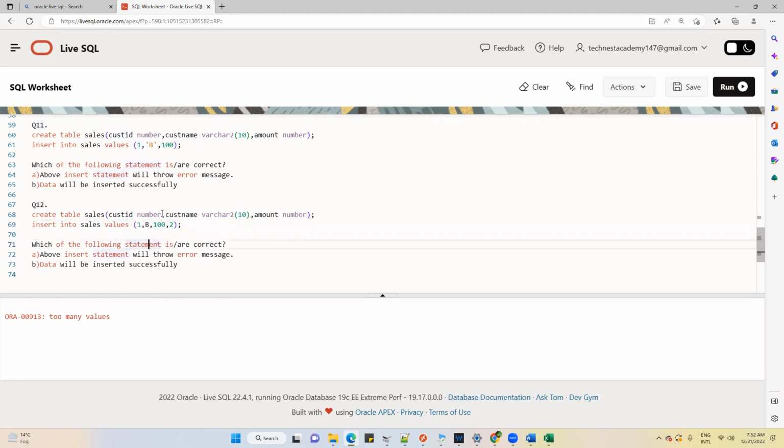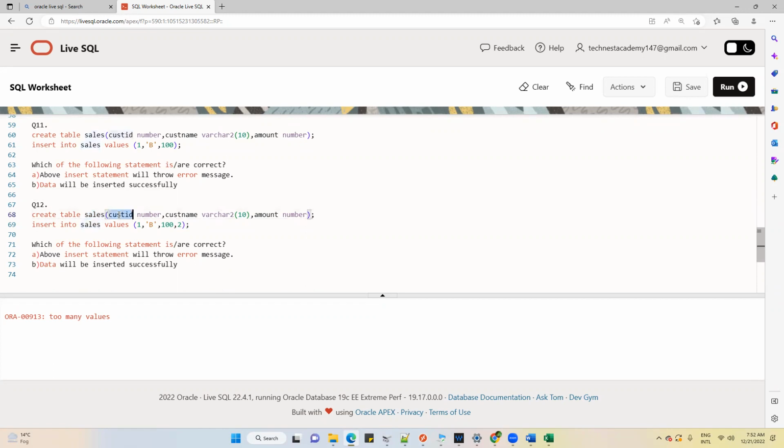Next is customer name, varchar. You have given B here. What I have told you the rule for this? Inverted commas, to keep it within quotes, right? I kept it within quotes and I'm trying to run it again. Still it is throwing an error message. The reason is in this sales table. I know you guys know this, so let's have some patience. We have many freshers, who are non-technical, and they don't know these concepts. So in the sales table, how many columns do you have?